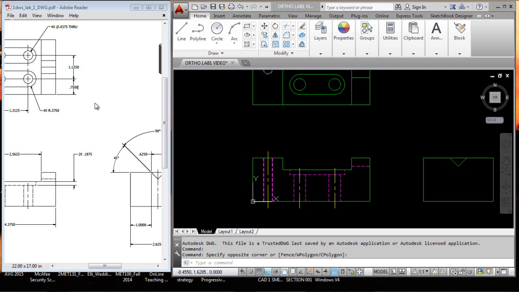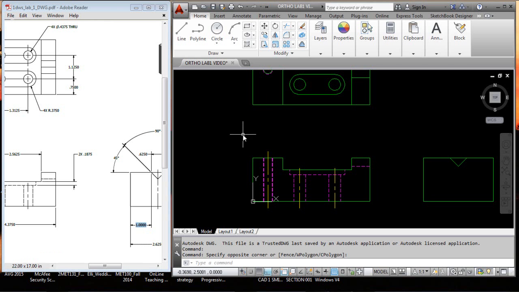Now, one thing that the dimension standard talks about is that we only need 2 decimal places to the right when we put a dimension in. So a drawing that has a dimension like 0.7500, we can change that to 0.75. Also, for instance, this 0.3750 right here, we could change that to 0.375. So we only need 2 decimal places to the right. Down here towards the lower portion of this drawing, we could make that 1 inch 1.00, and we would be fine.